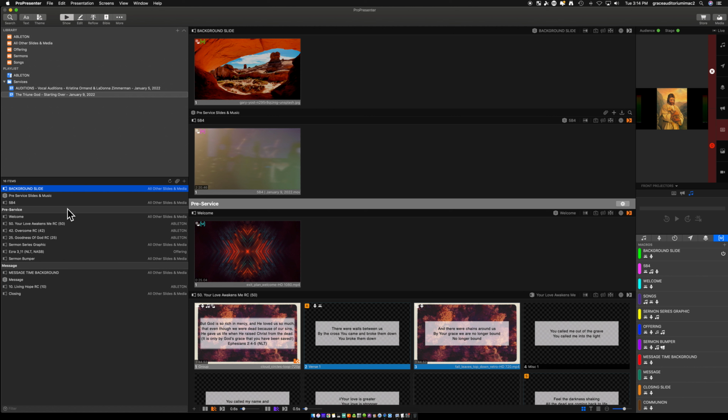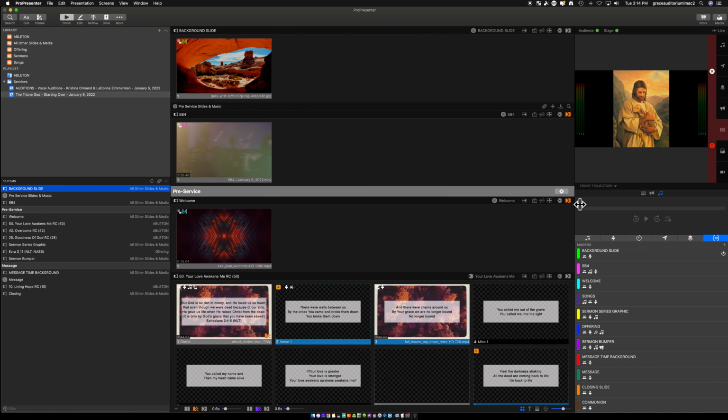I don't have some of the items loaded here, like pre-service slides. They haven't been made yet this week. But I wanted to show you some new things. One of the new things that I've done is I've created what's known as macros. If you select over here on the M, you'll see these macros. Basically, they're just commands. You can do multiple commands and you can drag and drop.